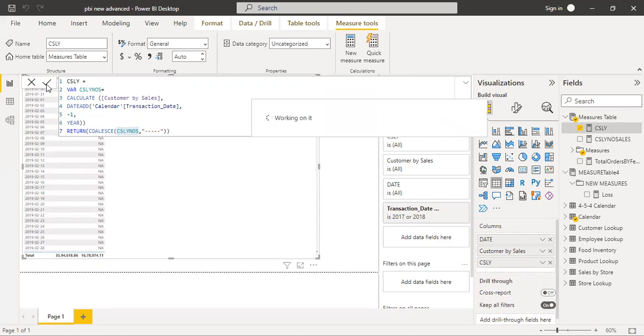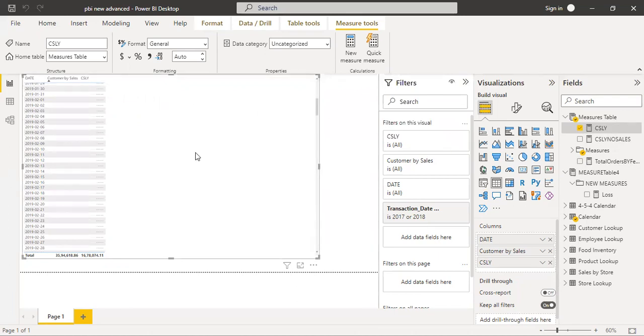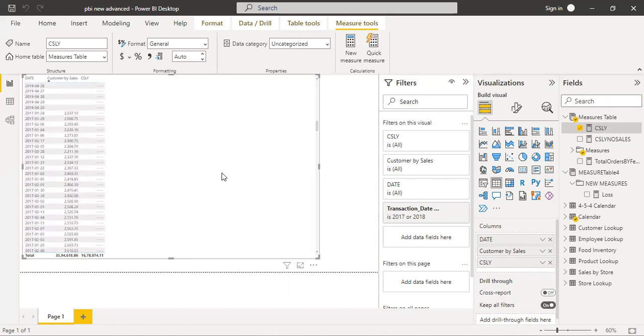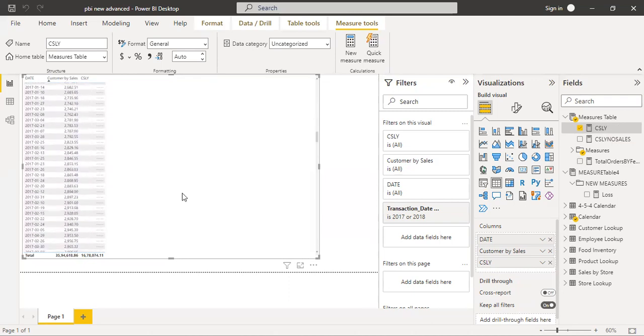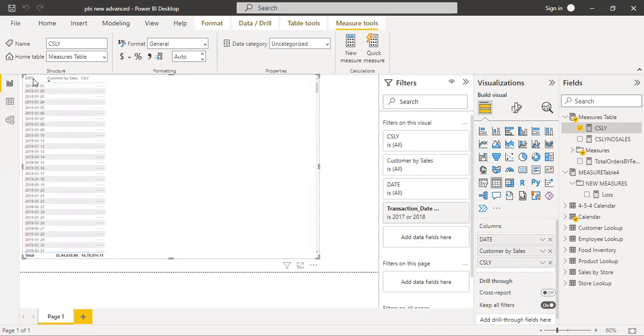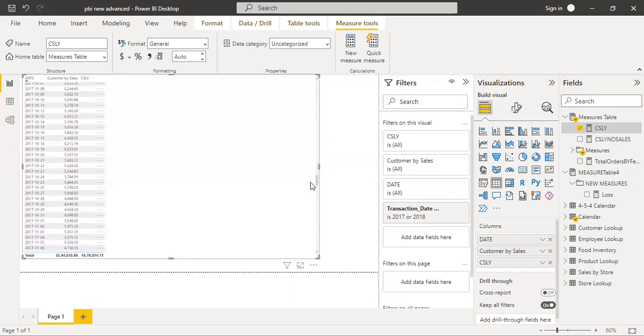See, it will automatically change. See guys, I told you, right? Let me sort this also. This is 2019, it should be sorted. Since 2016 doesn't have any values, it will be no value, but from 2018 you will see 2017's value. Where is it?